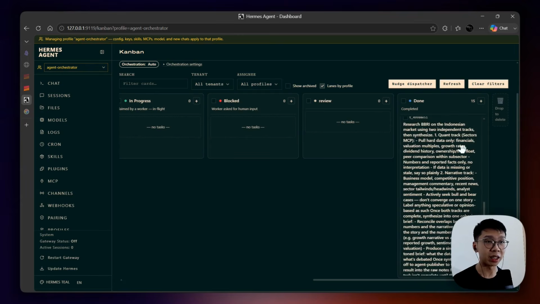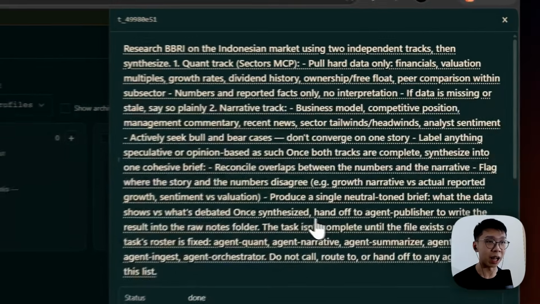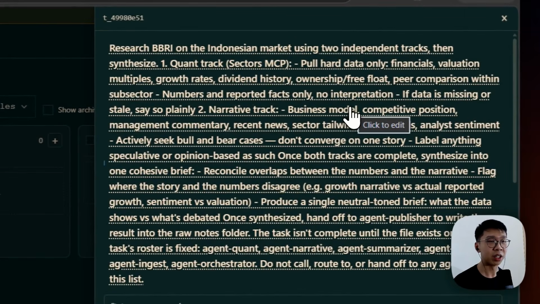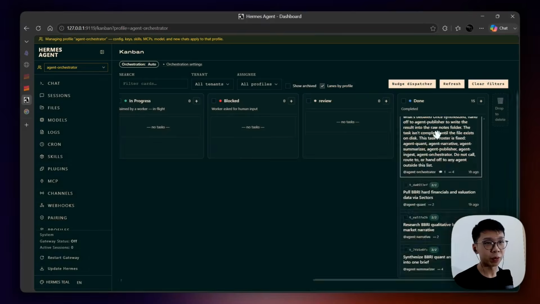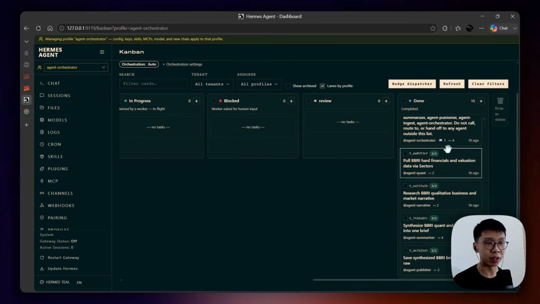In my case, it should be this one. Yeah, this is the original prompt or the description I gave the task in triage, and now it's completed. If you scroll down a little bit further, there should be more things that are completed. Well, anyways, now that's done, we can go ahead and go over to the Obsidian Vault once again.